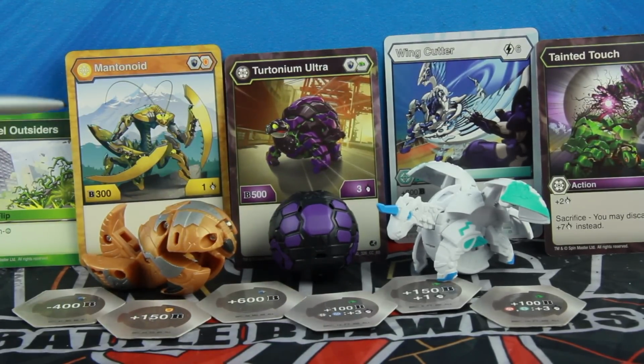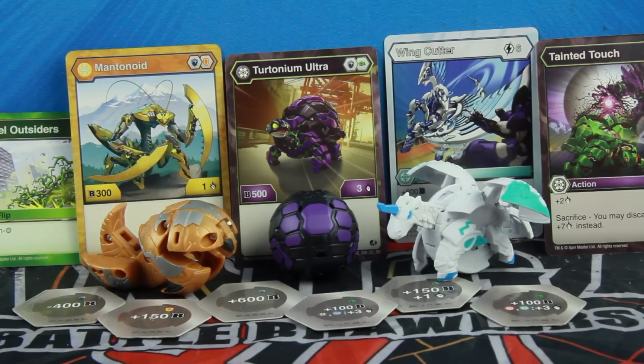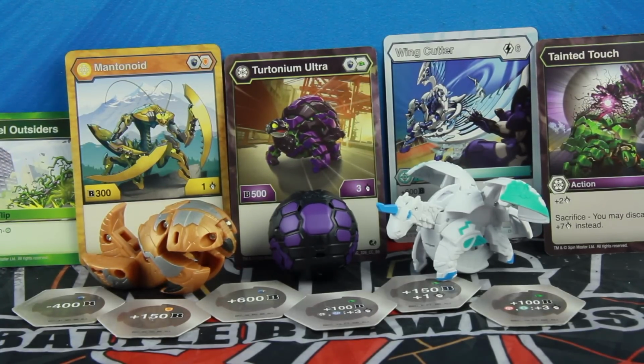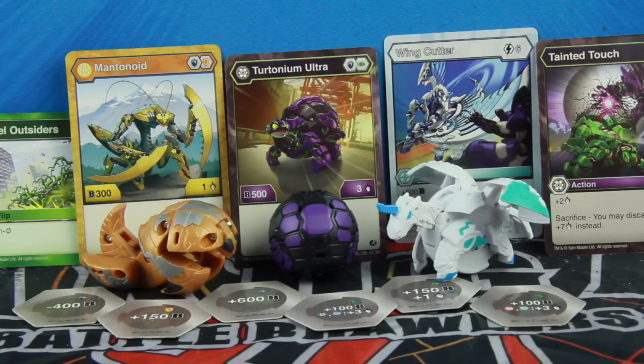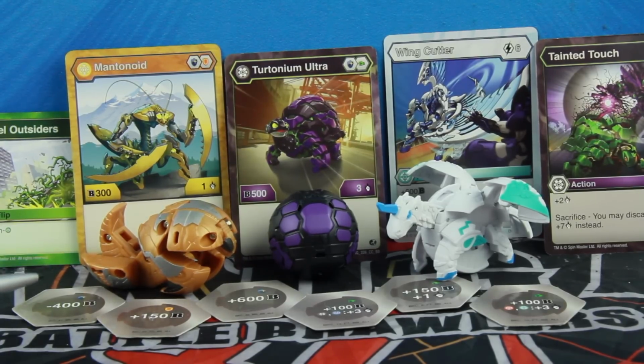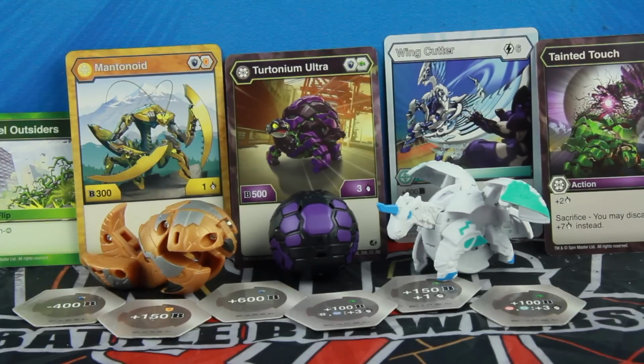Auralis Mantanoid, on the other hand, is really bad. Now, Auralis Bakugan, in general, have two additional stat points to throw around. So, this thing is a 301. That means it would be a 101 in any other attribute. For something that gets you just a Magic Shield and a regular shield, that's not impressive for any attribute. Is it like the Pyrus Howl Core and it gets some sort of amazing evolution to make up for that? No, it doesn't. It really doesn't. Why does this thing even exist?